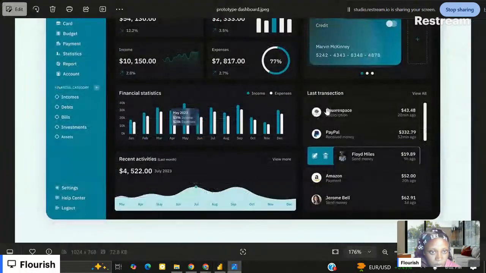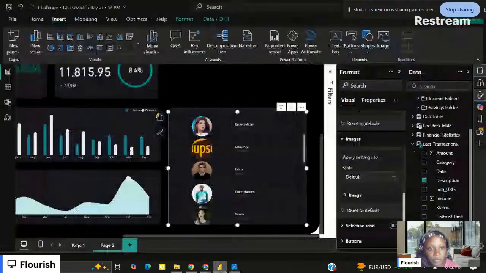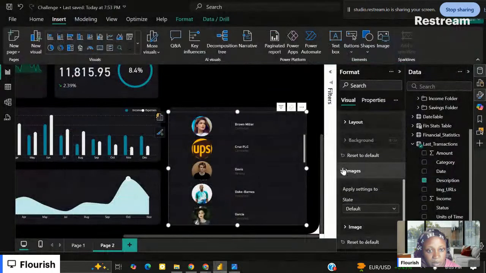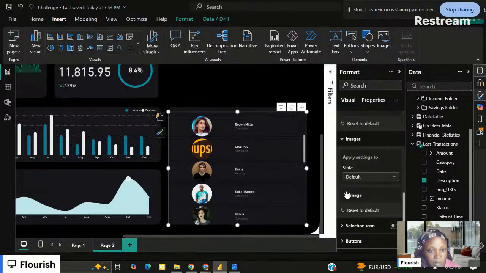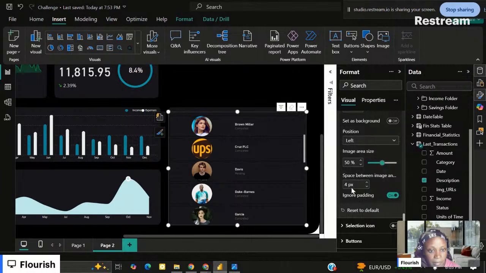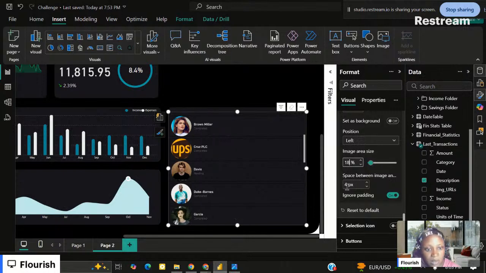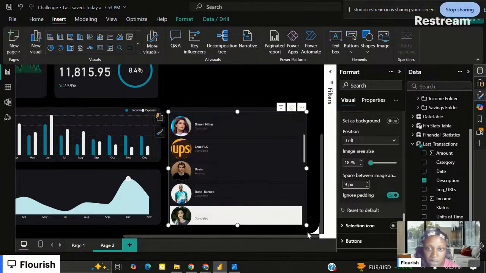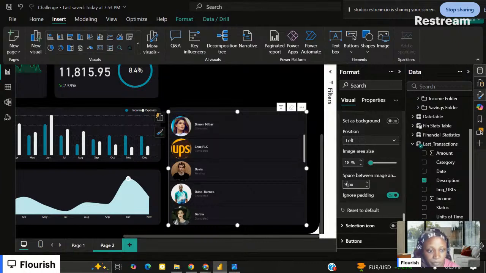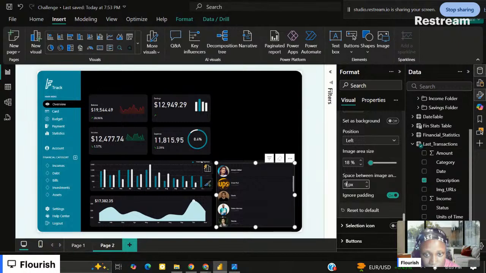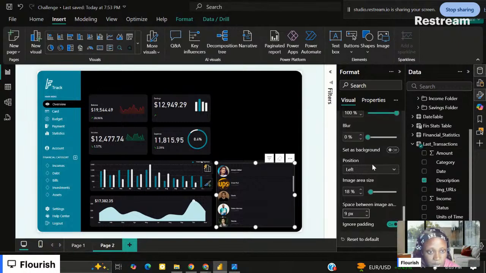Next thing I will do, let me take a look. Okay, there are spaces here. So let me see on that image. Let me make the size to be 18. Okay, and then this to be 9. So it's just pretty much increasing the spaces between the color value and the image.